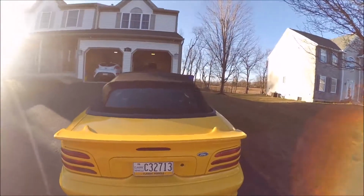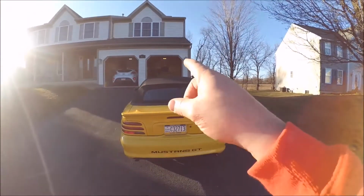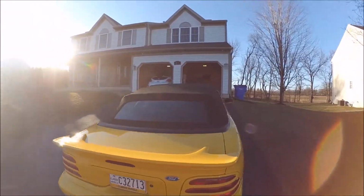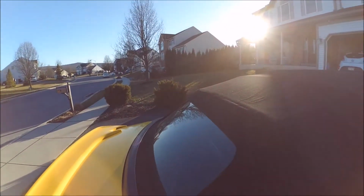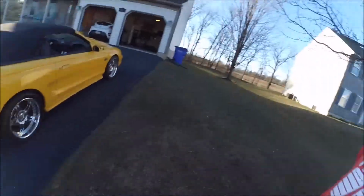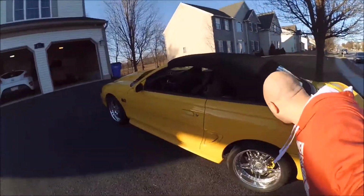This week, I'm hearing it's going to snow on Wednesday, so we're going to try and get the windows tinted this week. Now that I finally got the top done, I'm going to get the windows tinted. I went with a back window that does not have a defroster. Some guys are going to give me some shit about that, but guess what? The car's not a winter car. The car doesn't get driven in the rain. I don't give a shit about a defroster, so we will deal without that.